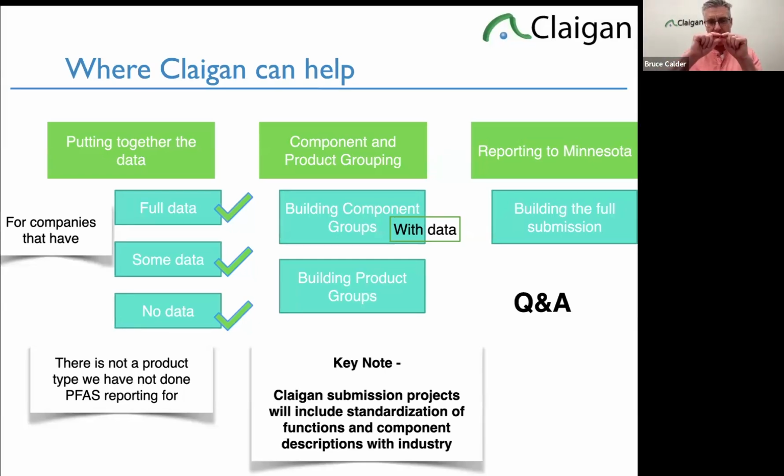TSCA reports chemicals. So you report PTFE and how many of your products have PTFE. So it's chemical based. So it's almost like you're doing columns and rows, where in Minnesota reporting, here's my product, here's all the PFAS components in it and the PFAS details. TSCA is reporting PTFE, and then what your PTFE is used for, and then how many of your products, there's volume data, how many products per year had that PFAS in it.